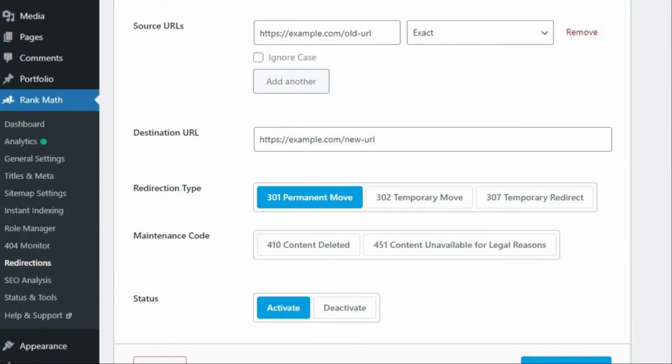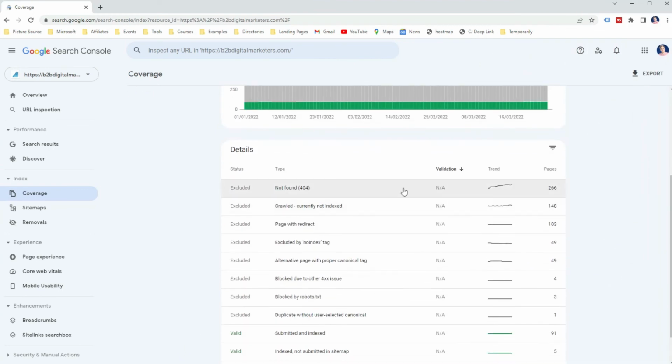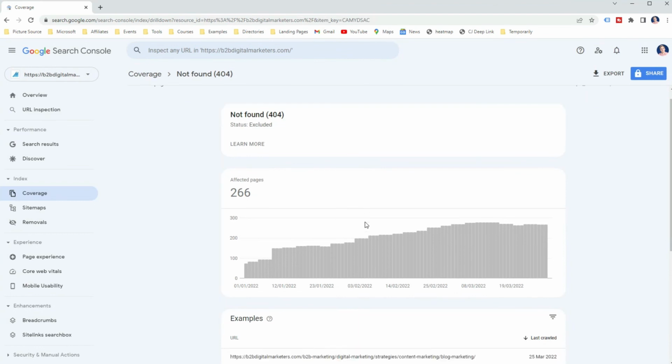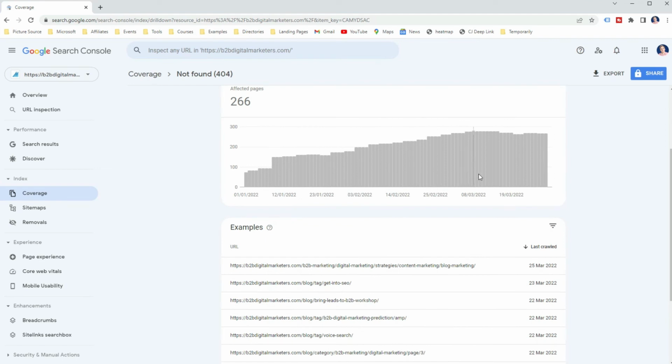And once you find 404 errors on your website, then you can use an SEO plugin such as Rank Math and easily set up your redirects. However, don't worry about Google crawling all deleted URLs and giving you 404. It's absolutely normal to have 404 pages in Google Search Console as your website progresses and you are deleting or updating content.